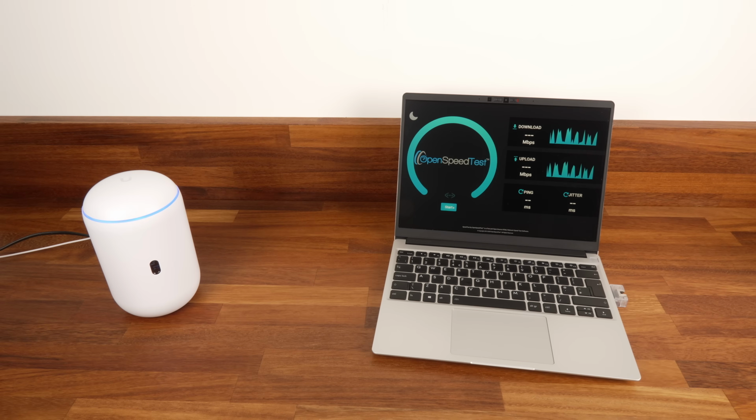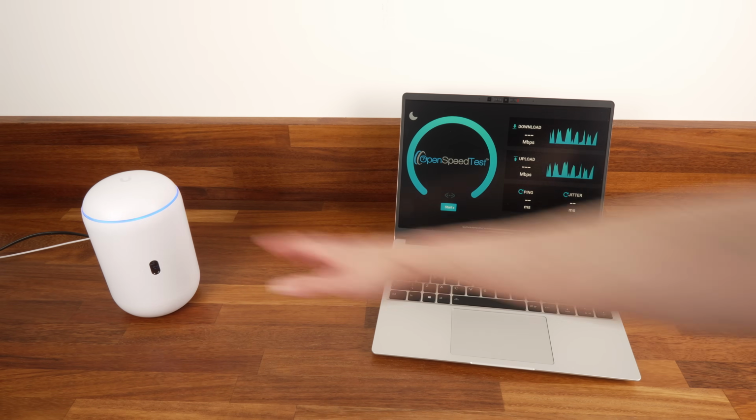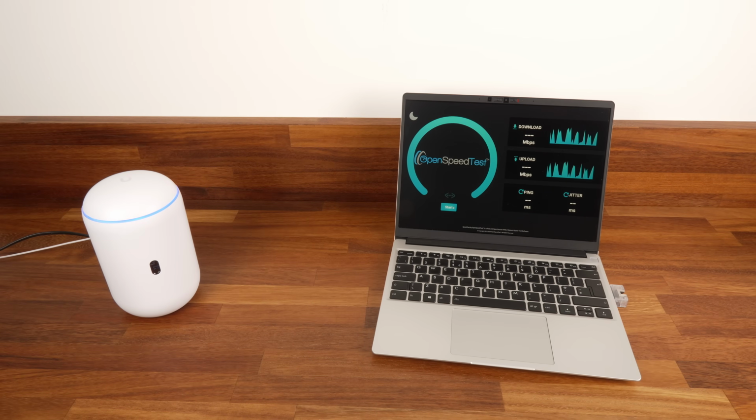Okay, so the final test I'm going to take a look at here is the Wi-Fi performance. And this is my first time properly testing Wi-Fi 7, and the speeds are a bit ridiculous. I've never seen Wi-Fi this fast. It's really, really impressive. So for my testing here, I'm going to be using the UDR7, but I've also previously tested the UniFi Express 7, and they both got round about the same Wi-Fi performance.